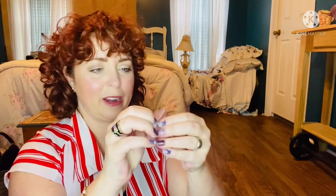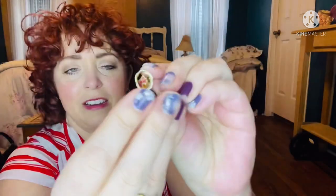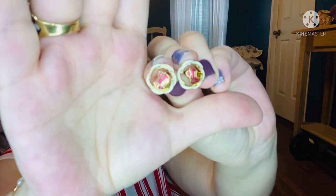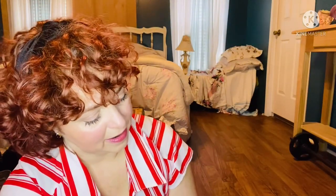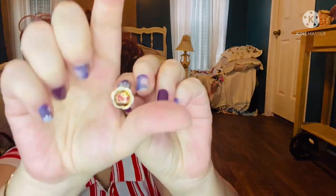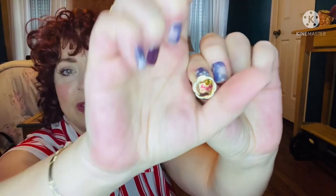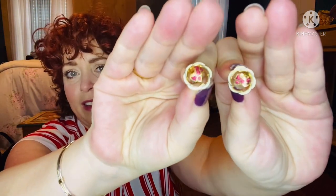Ooh. Here's a pair of earrings. They know I like Colossine. They've sent me lots of things in the past with that style. And these are some little post-back Colossine looking earrings in this creamy white and pink color. That's so pretty. It looks like the flower, I guess I need to show it to you more like this. Like the flower hangs here from the top. Hope you can see that. I know it's kind of shiny, but those are very pretty. Love that.